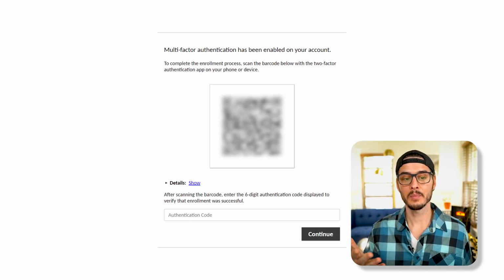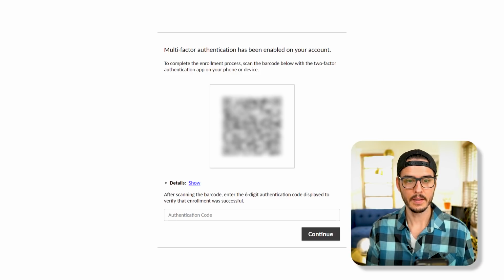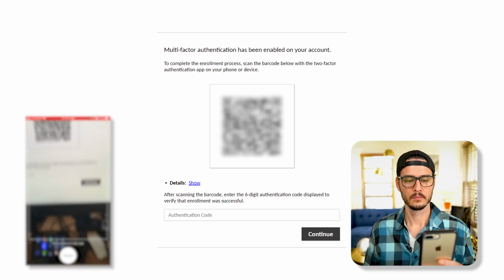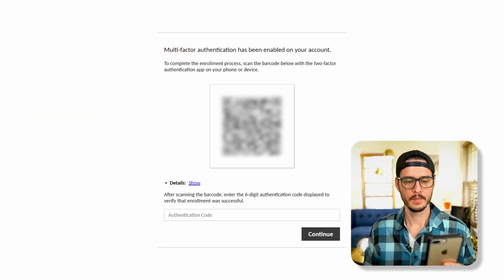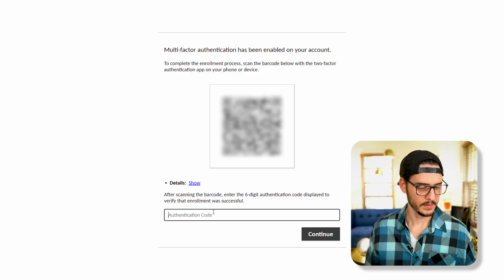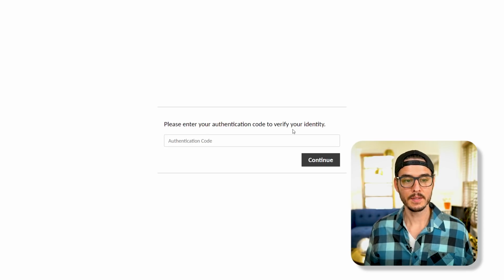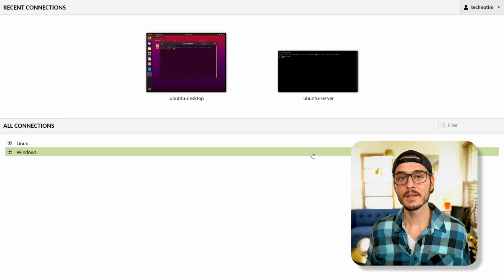Okay, so immediately upon logging in, we get a two-factor auth prompt. So this is really awesome. We can use something like Authy or Google Authenticator to scan this barcode and retrieve our code. So let's do that. Okay, let's add an account. Let's scan this QR code. Save our account. Okay, so let's type in our code. So this is awesome. Now we have two-factor authentication with Guacamole. And if we sign out and sign back in, now we're required to provide this authentication code. And now we can sign in securely.